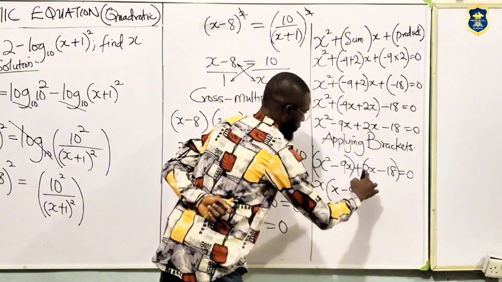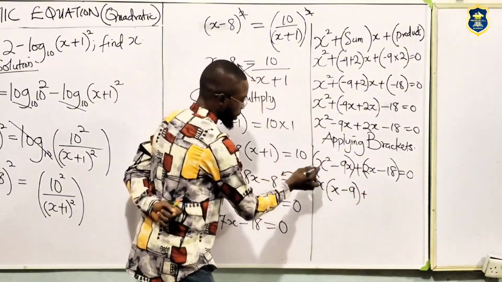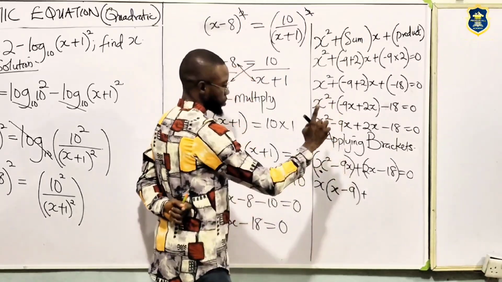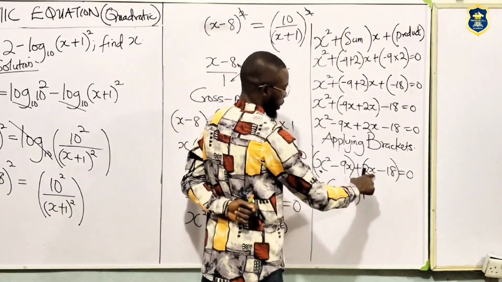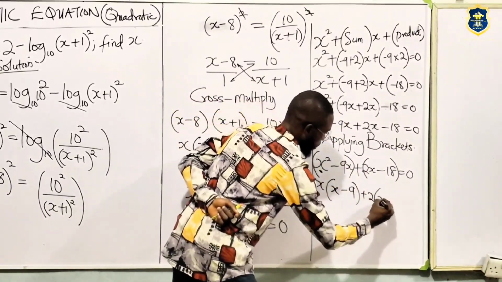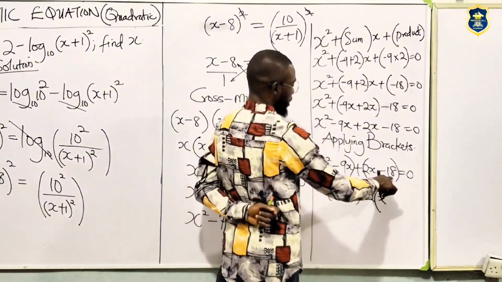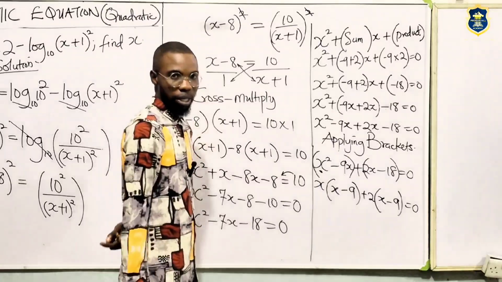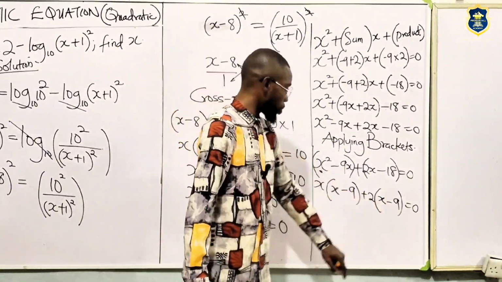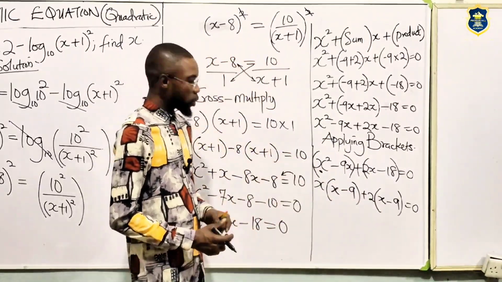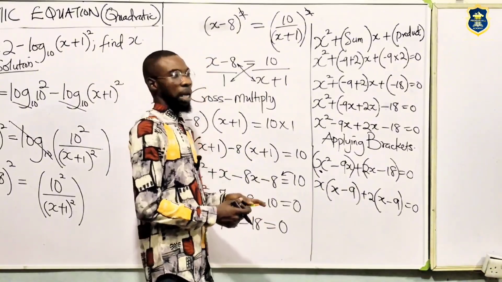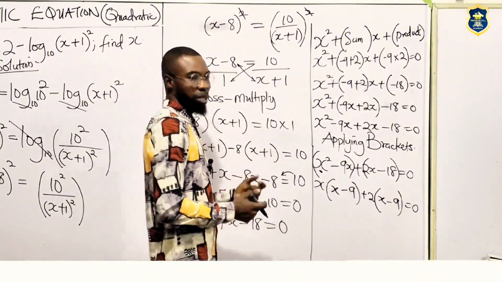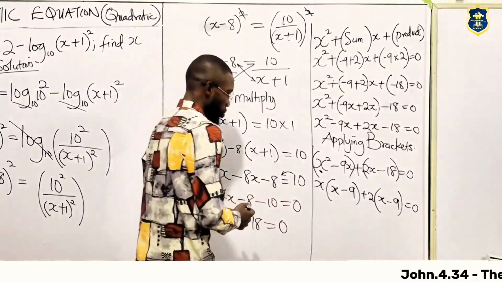And then plus what? If you have stuff like this, always bring one x from here, one x will remain, and remove this one. If I bring the 2 out, I have x remain. 18 divided by these 2 is minus 9, equal to 0. So check, this one and this one must be the same thing. I'm also going to be breaking this down when I'm teaching you in a full course on quadratic equation. I will take my time to break it down. Right now I was dealing with logarithms, right? So just pay attention, just follow through.